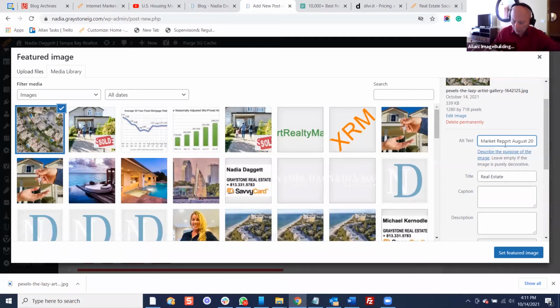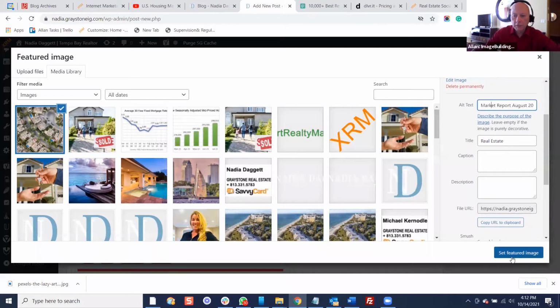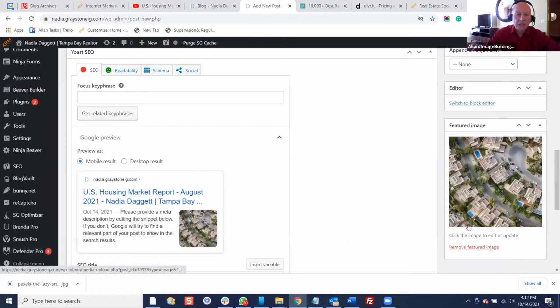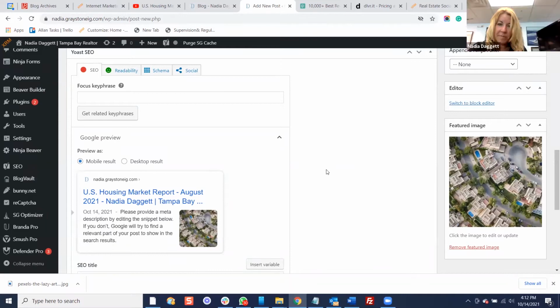And so, Nadia, the rule is your image title and your alt text need to be different and add value. If you just copy paste the exact same thing, that's going to make you out of compliance. So easy enough to do, simple little thing. I'm going to click set featured image. There it is.